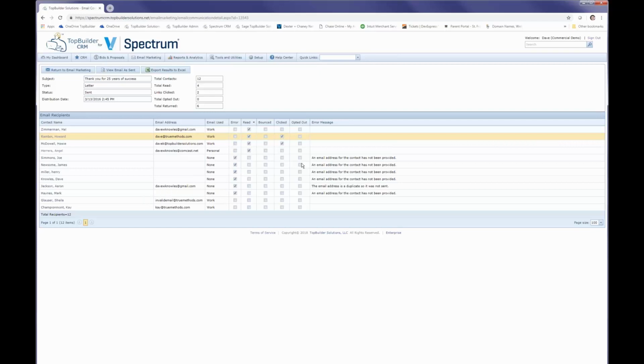Now, all these things get tied to the history of the job, the customer, and the contact. So if you're looking at a customer and they have Howard Rambin working for that company, you'll see that Howard has received these emails, opened these emails, and clicked on links for the company. And if Howard is assigned to a job or a lead that's not yet a job, you'll see that in the history as well. So it's all tied together, and this is the beauty of having your email marketing tightly integrated with your CRM.